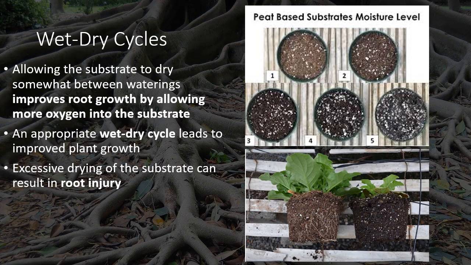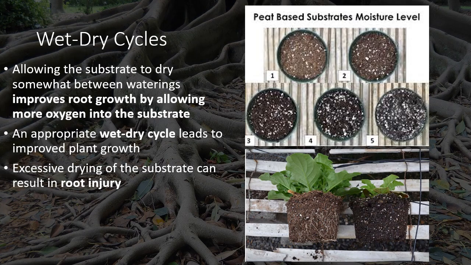4 is wet, and if you squeeze it, you can easily extract a lot of water. 3 is slightly drier, and you have to squeeze extremely hard to get out any water. 3 is the optimal place we want to keep most horticultural plants. At level 2, there's still some residual water in the substrate, but it doesn't matter how hard you squeeze level 2 substrate, it will not release water.